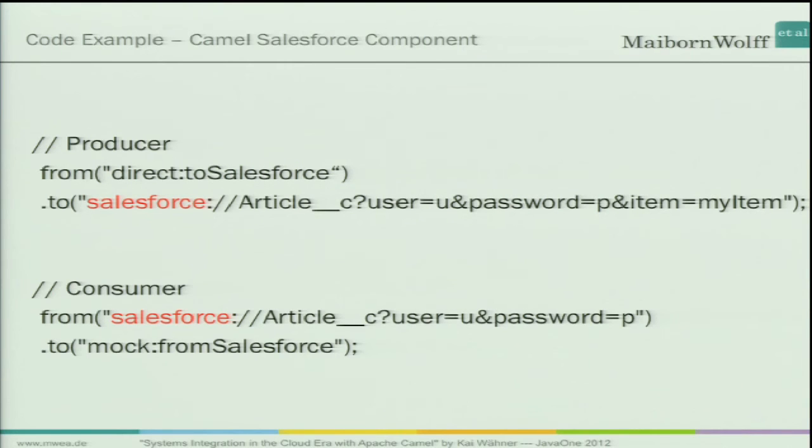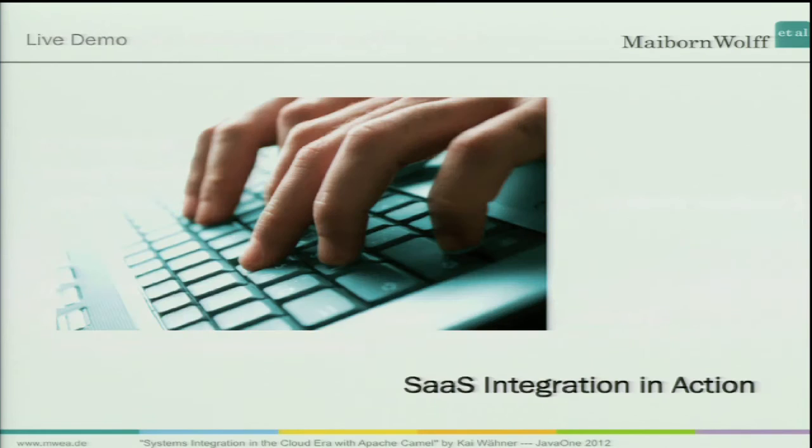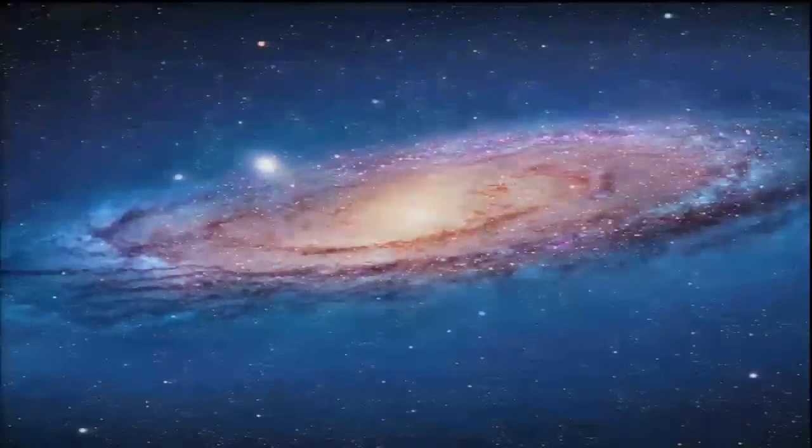As you see now, it doesn't matter if you want to integrate infrastructure as a service or platform as a service or software as a service. It's always the same. You enter your endpoint here of your component, and then you enter your URI, and that's it. You can consume from everywhere you want and send it to Salesforce, and you can use Salesforce and read your data and send it again wherever you want. I have a demo for this too.